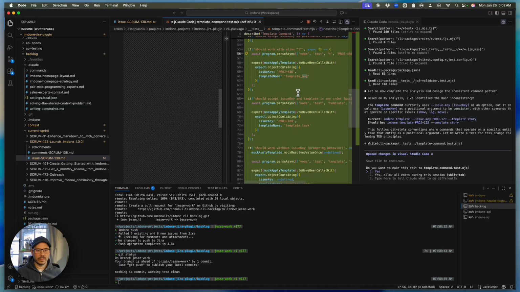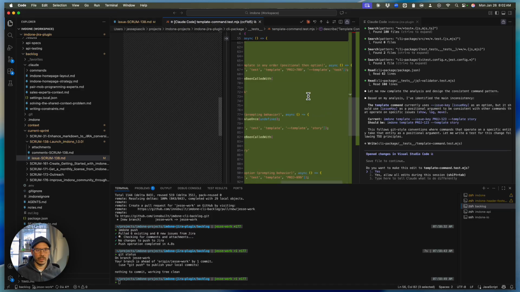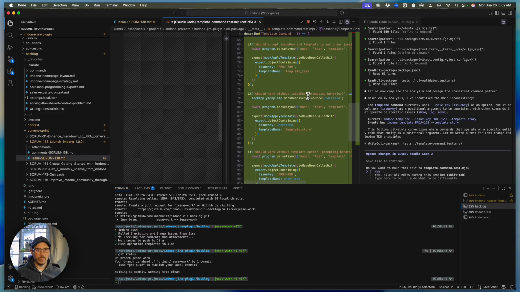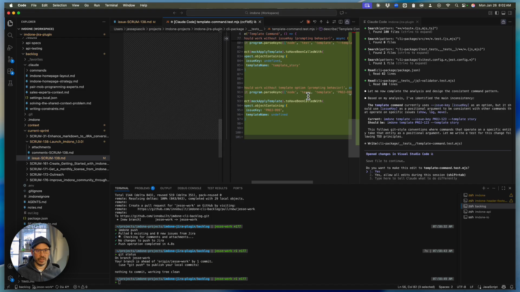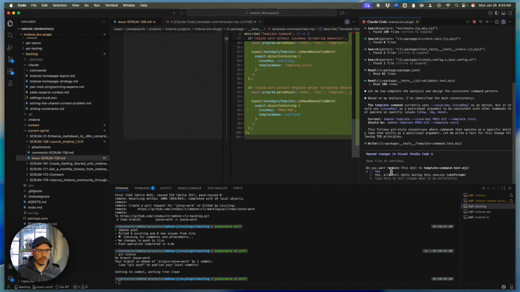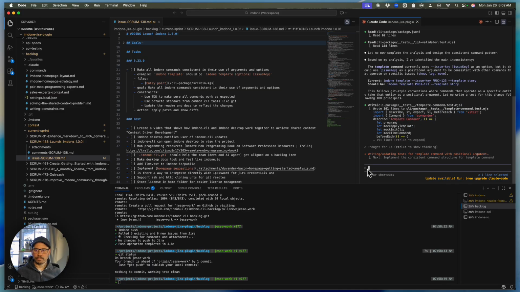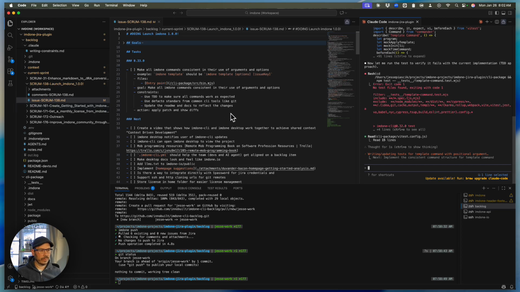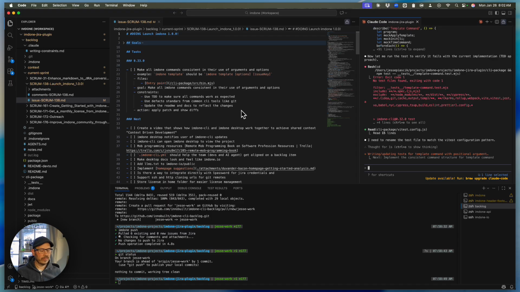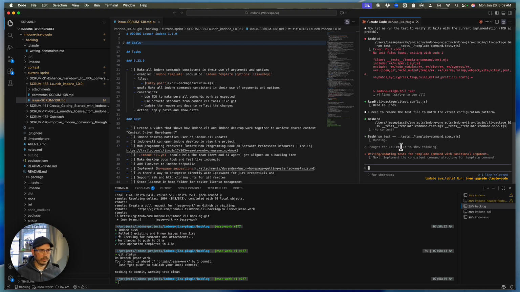Okay, I like that. Should accept issue and template in any order. Position, yeah, should work without issue key. Prompting behavior, yeah. Should work without template option. Prompting behavior again. Okay, those are good tests. Let's go for it. Let's allow just this to happen. And then we'll go over to that bin file. Oh, looks like it ran into an error, but that's okay. Okay, yep, let's go ahead. Let Claude run that command.